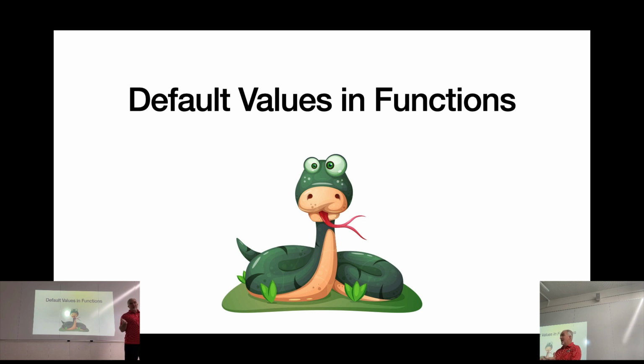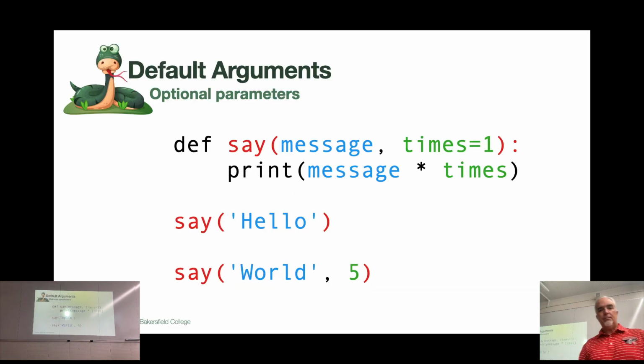By default, it uses spaces to justify the words. But if I want to, I could tell it to use periods instead. That's a default parameter or default value in a function.